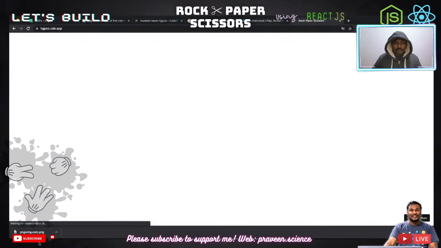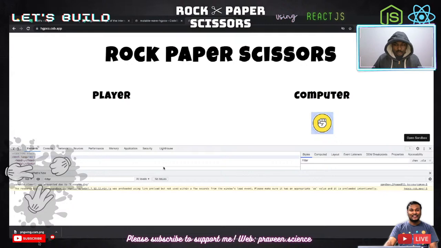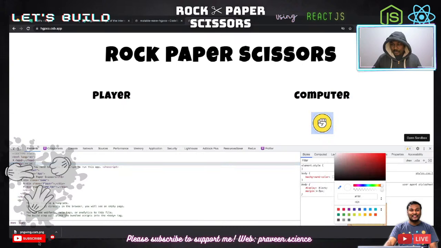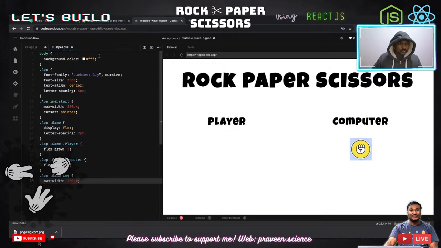So let me open this in a new page, and let me click this one. And if I inspect this, I'll be able to see the body here, and here I've got this background FFF, right? So I'll just go to this corner of this thing and then add this so that I can match the color. So I'll use this color. Let's close this one. Also, the size is not so big. So let's use 250 pixels. Good. Looks good. I'll save this.